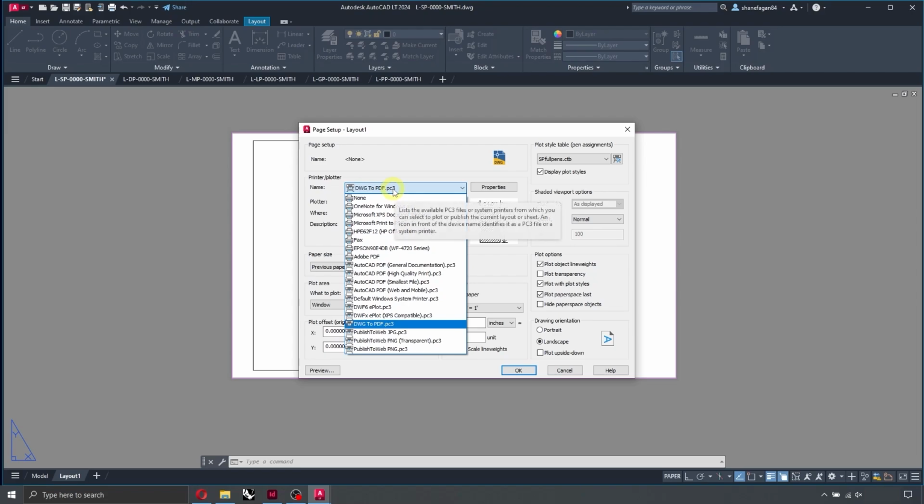If I click this drop down, it shows some old printer drivers that I have, some standard ones that come with Windows, and some standard ones that come with AutoCAD as well, like this AutoCAD PDF. Your office is probably going to have some preferences on this, or for example, if you use something like Bluebeam, they have their own driver that gets installed. My suggestion, and this has worked for me the entire time I've been doing this, is I always select DWG to PDF. This is an internal print driver that AutoCAD provides, and the reason for using this is everybody who has CAD has this driver.